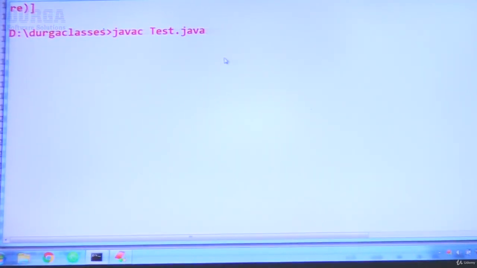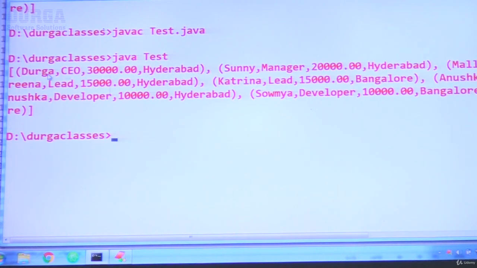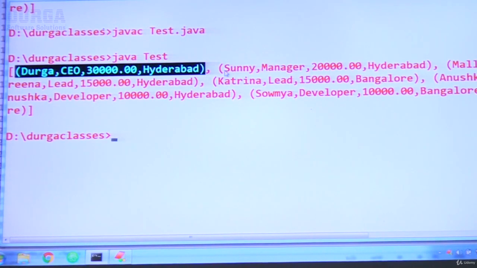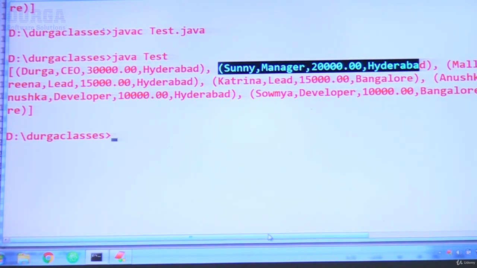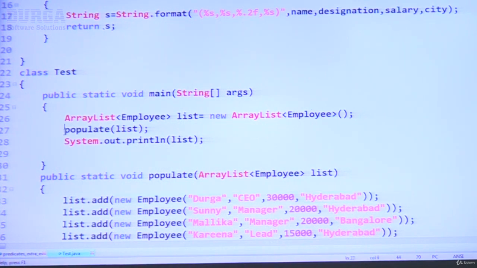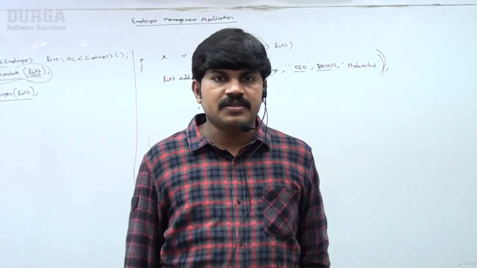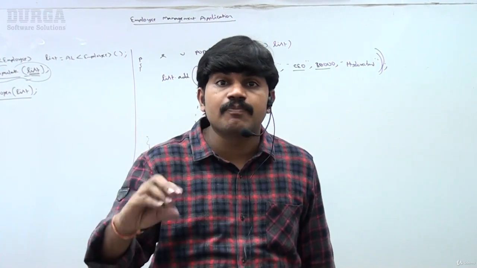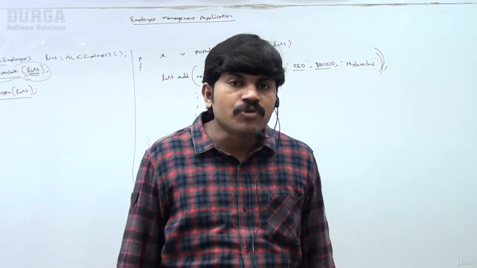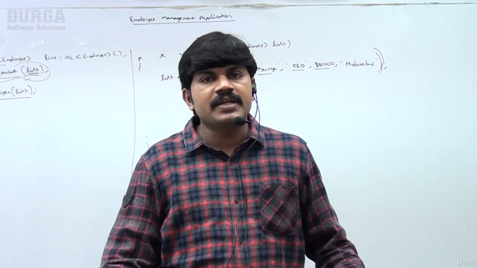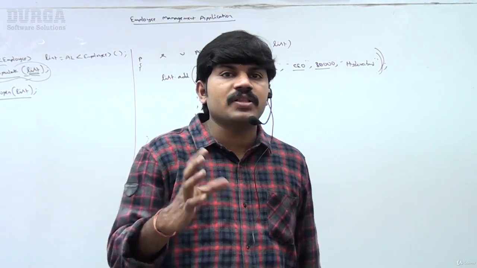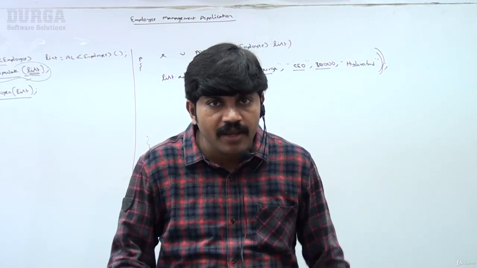Now have a look once. Observe that, yes, I called the populate method, because of that several objects are added. First employee, second employee, third employee, fourth employee, like multiple employee objects are there in my list. Everyone can understand, right? Sir, up to this any doubt? How you can add multiple employee objects to the array list? That's all. My array list contains several employees' information. Now you can define your required predicates and you can use that predicate to filter some information. Okay, that part we will go to.